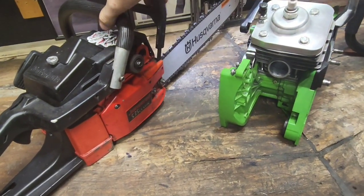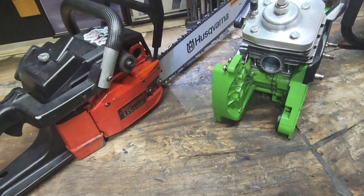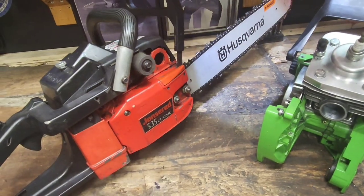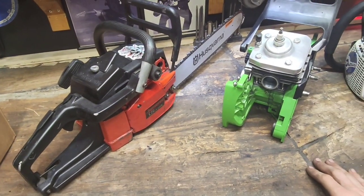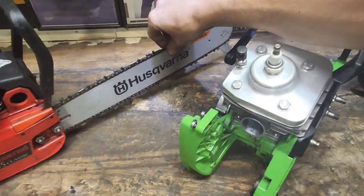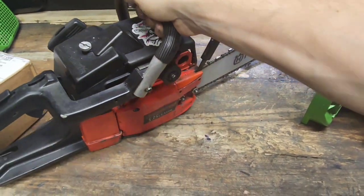My father-in-law gave me a couple of these things — that's why I had it sitting around. They were junk, didn't work, and he's just like, here, take them. I think there's another saw in it too, probably three saws actually. I put all the best parts of all of them together and ported it. It's kind of a weird saw to do because it's actually like a double clamshell — it's really weird. But I did the best I could with it. Sounds super healthy. I just found a bar and chain port so I don't have time to run it yet, but maybe I'll do a video on how that ended up if you guys want to see it.